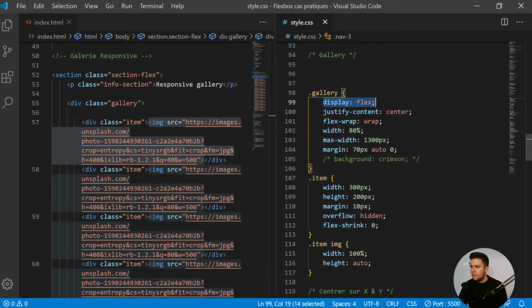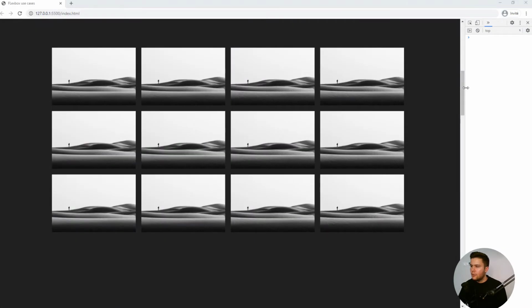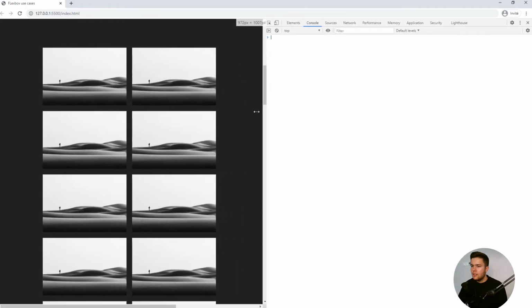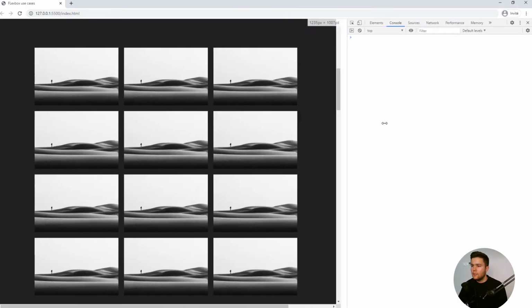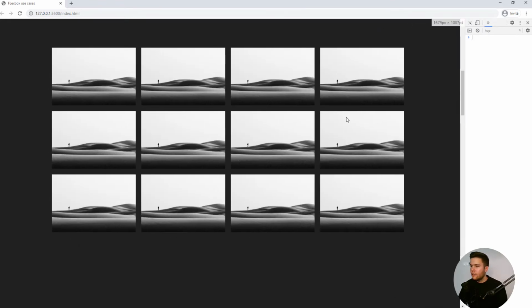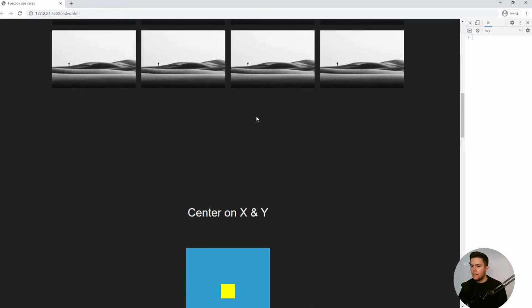And you just need a display flex, justify-content center to center everything on the main axis. And the most important is flex-wrap. It will just wrap the elements when there is no width, okay? When there is no more width to display the element, it will wrap it on the other line, and it's really, really useful. And then you will put some width 80% and max-width of 1300 pixels, and you will have that kind of border on the side because of the width and max-width. Okay, so it's pretty useful. In like 10 lines of code, you can build something really nice like that.